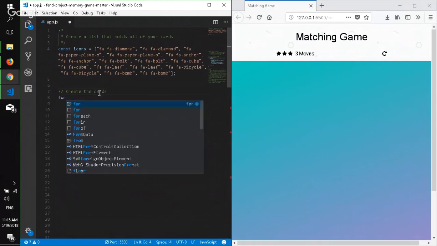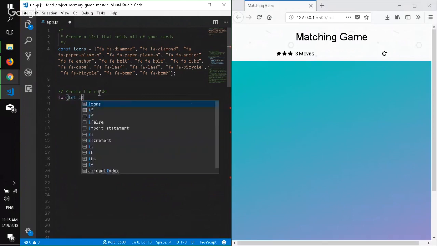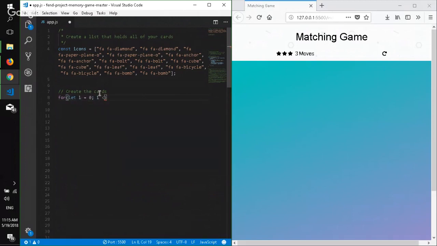We'll use a for loop: i equals 0, then i is less than icons dot length, then i plus plus. We will loop over our array, and this counter will help us to create our cards based on how many icons we have.